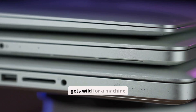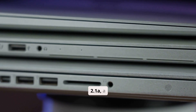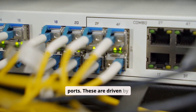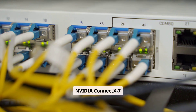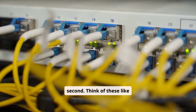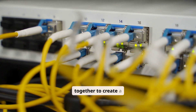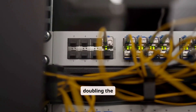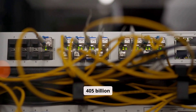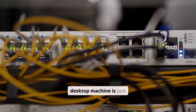The port selection is wild for a machine this small: four USB-C ports, HDMI 2.1a, a 10-gigabit Ethernet port, and two QSFP ports driven by an integrated NVIDIA ConnectX-7 SmartNIC, each handling 200 gigabits per second. Think of these like special Lego connectors — they let you snap two DGX Sparks together to create a tiny cluster, doubling the brain power. NVIDIA says a dual-Spark setup can handle models up to 405 billion parameters, a feature ripped straight from a data center.